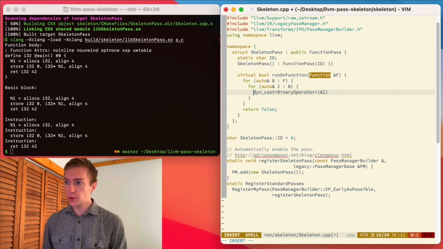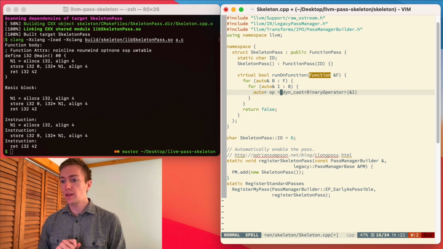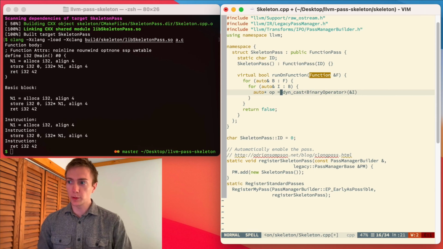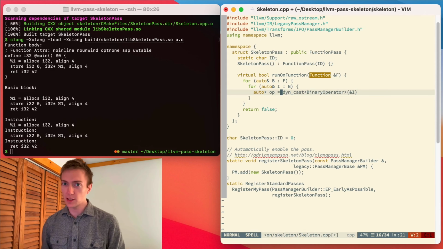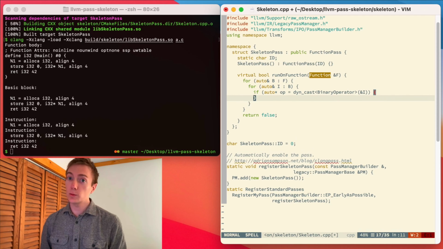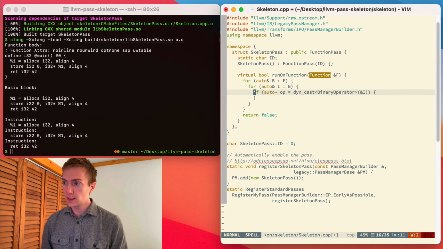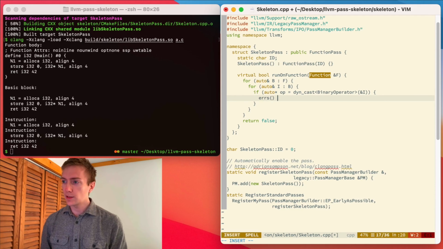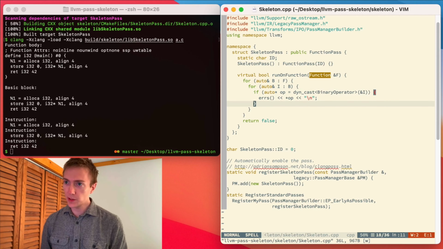The way dyn_cast works is it produces a pointer of type BinaryOperator*, so we can do auto* op and assign it to this, but it also can return a null pointer if the thing was not of that type. So every other instruction will produce null. Binary operators will produce the same pointer as the original thing, but now give you a thing of a different type. So we can wrap that in an if, as is often done in C++, to tell whether this cast succeeded, that is, if we got a non-null pointer. For now, I'm just going to try this out by printing out op itself, only in the case that it is a binary operator. So instead of giving every instruction, we should now only get this one.